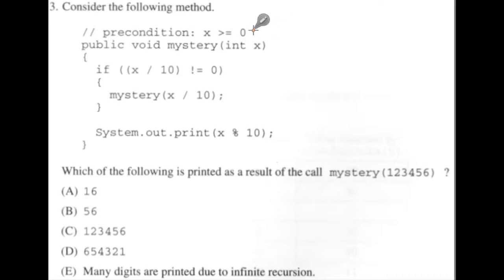So we have a precondition here, which specifies that x must be greater than or equal to 0. So this is probably related to the fact that with recursion, we have to approach our stopping condition. And we want something either positive value, integer, or 0 in order for this to correctly hit its stopping condition.